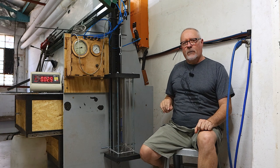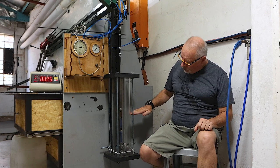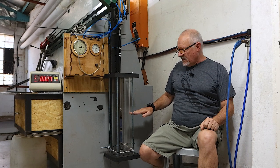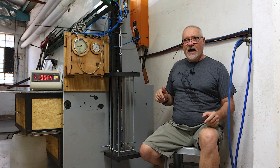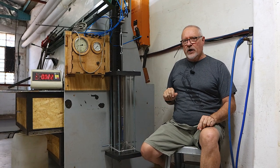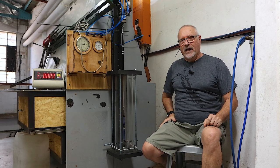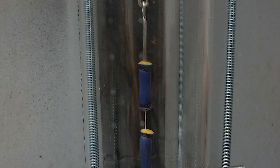We're going to cycle this for many hours, but in water. We're going to fill this up with salt water, not quite full, halfway, and let it run underwater to simulate being used in the sea. Once this has run 15 to 20 hours, we'll then slowly ramp the pressures up and see how much load it can take. There you go. Stand by for the next section.